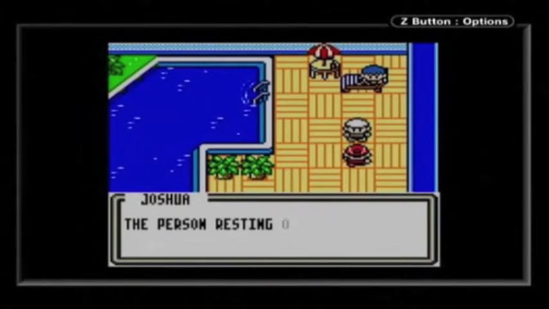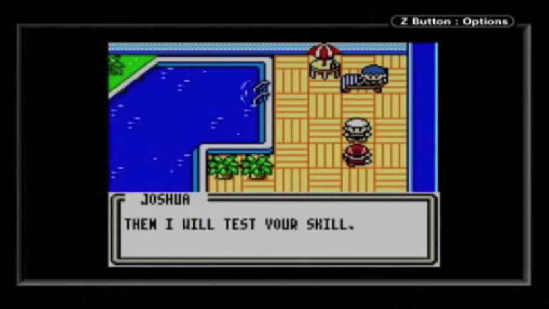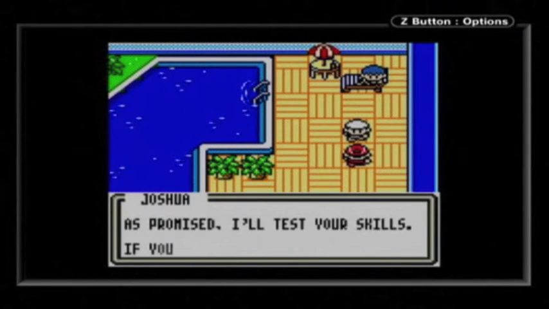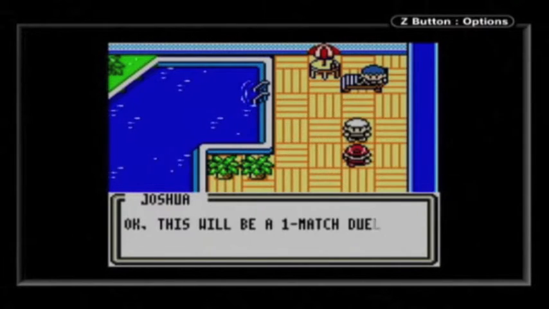Last episode, what did we do? I don't even know what we did. We beat the Rock Club? Or no, we beat Ronald, and then we beat these two chicks. So now we're going to beat Joshua, and then we're going to beat Amanda, and then we're going to go to the Psychic Club. Bring it on, Joshua.